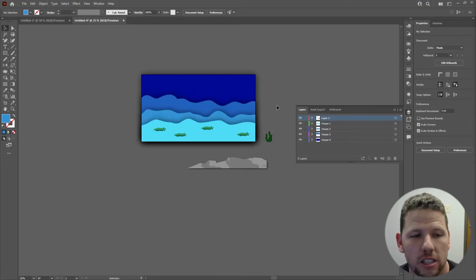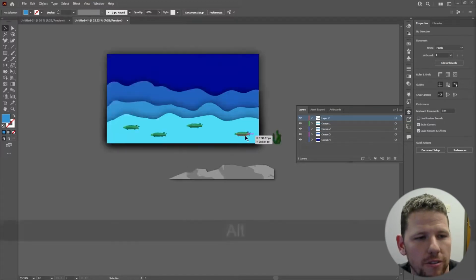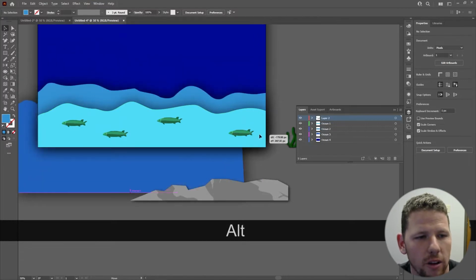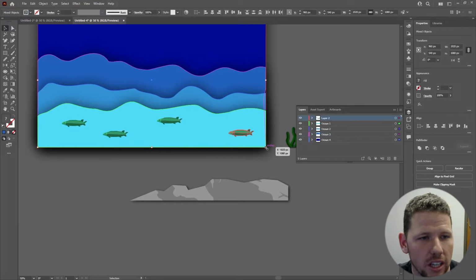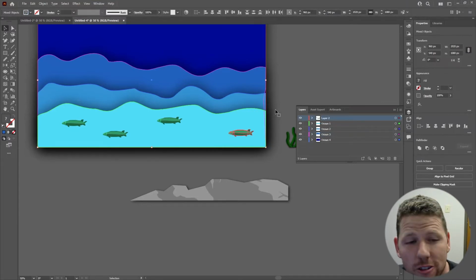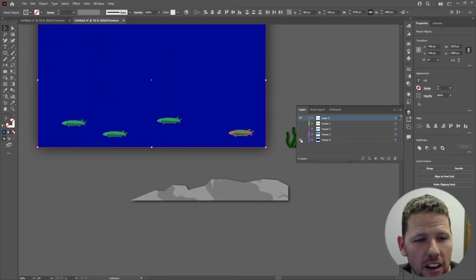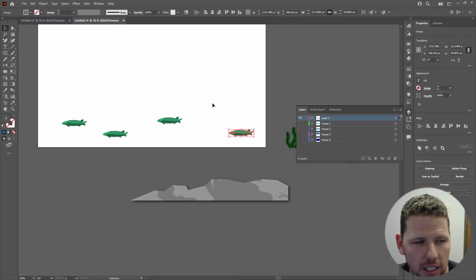In Illustrator, layers allow me to break up my artwork into several chunks. This makes it a lot easier to work with as far as selecting and viewing my content. For example, if I wanted to select just this fish and I were to try to use my selection tool, you can see I'm having a hard time only selecting that fish. However, if I turn off the layers outside of the fish, it makes it much easier to select my fish, and I don't have to worry about selecting other content.